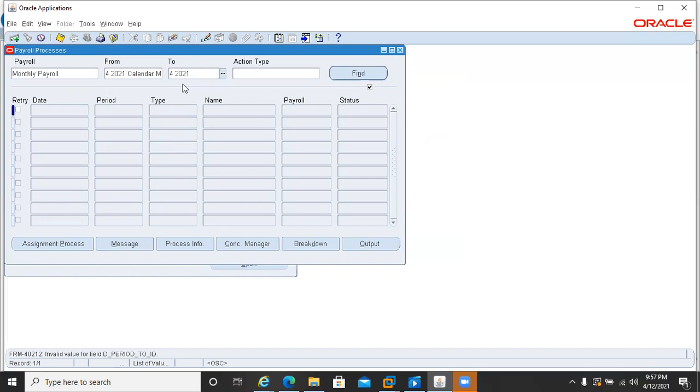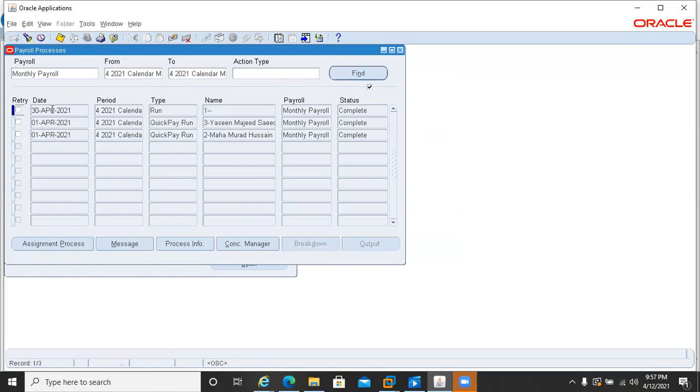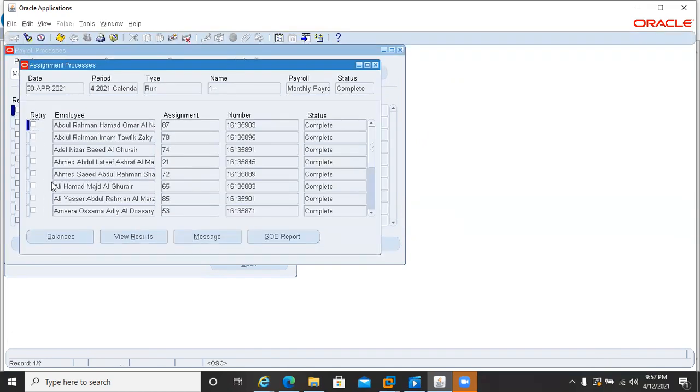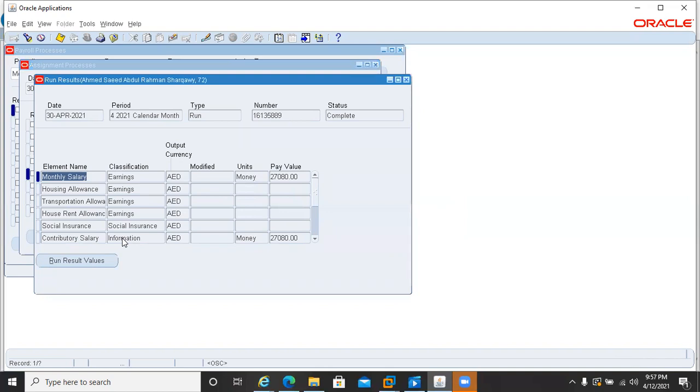Because there is only one or two changes, for example. So we want to do the change for one employee. So after that, the payroll is already there. Let me first show you the current result.